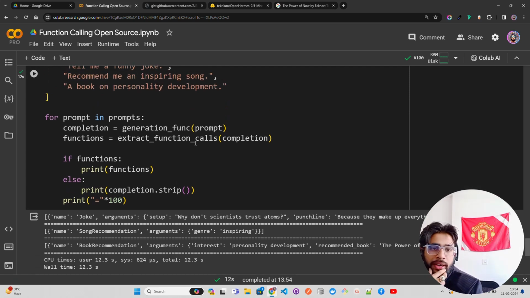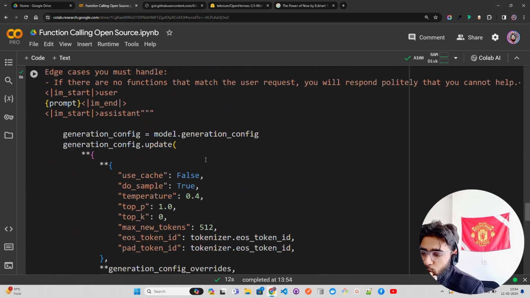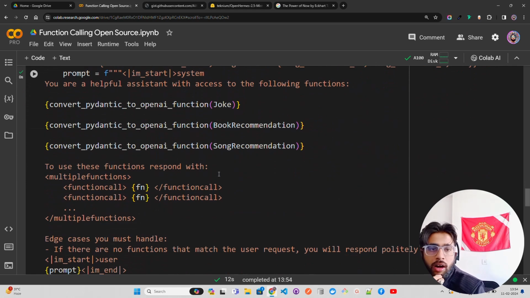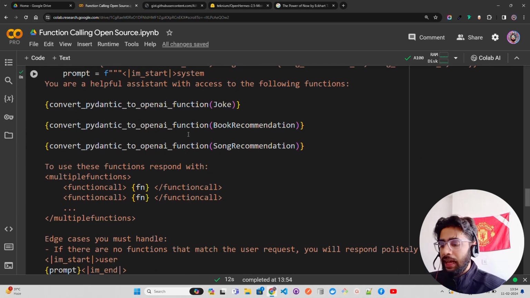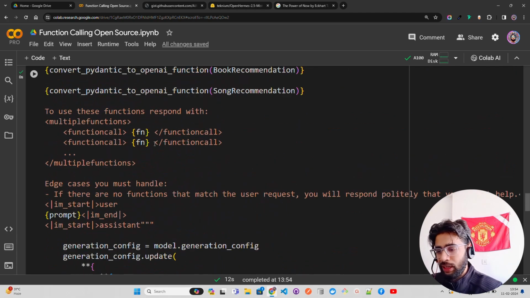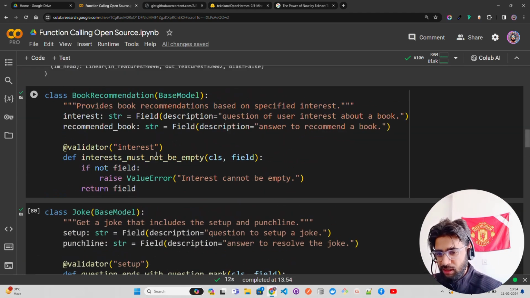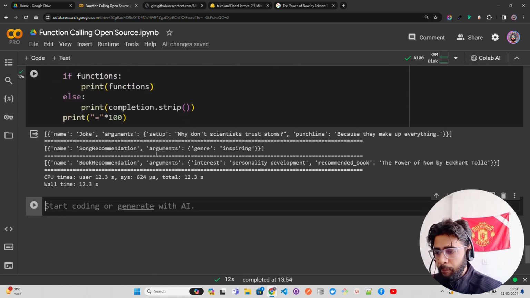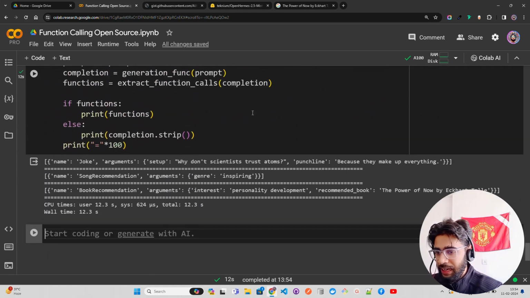Now, this is what I wanted to create, guys, in this video: how you can write your functions and how you can invoke those functions using the function calling ability of open source large language models. I will give the code in the description, the GitHub repository, and I can give you a gist as well, not a lengthy code. And I hope now you understood how you can do function calling using an open source large language model. I can see on an A100 around 5 to 6 seconds, which is fantastic. Once we remove the cache, it took at least double the time.